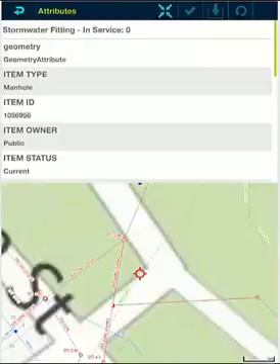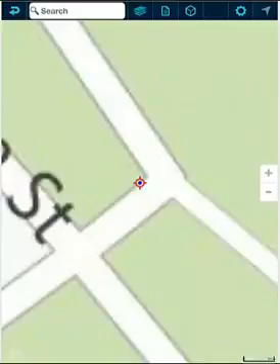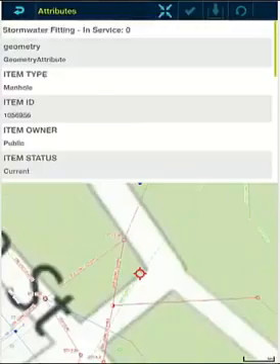For now, I'm just going to press our Goto button, which is represented there by those 4 arrows pointed at one another. And this takes us back to the map screen and centers our selected object in the middle of the map. You'll notice that it's highlighted with a crosshair. If it was a line object, it would be highlighted with a red line. You'll also notice that our attributes button is now available. We can press it as it's no longer passive, and that takes us back to the attributes page.